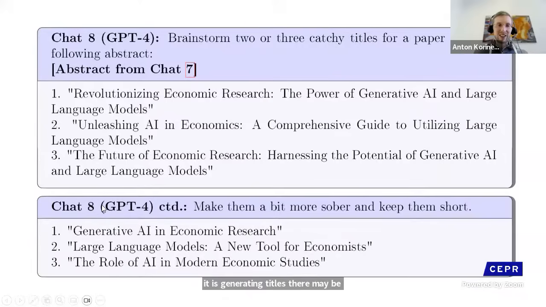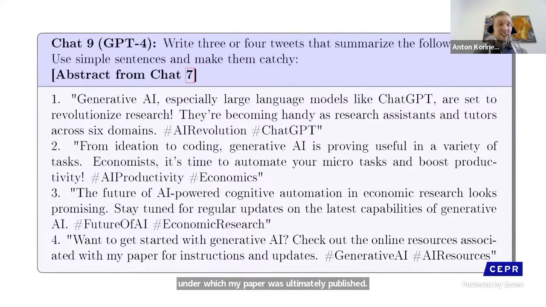And then in the second chat, I'm telling it, make them a bit more sober and keep them short. And you see that the first title, Generative AI in Economic Research, is actually very close to the title under which my paper was ultimately published. So I used this. All right, then it can generate tweets that allow you to advertise the paper and things like that.